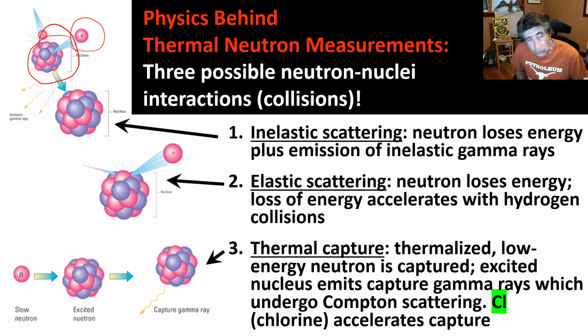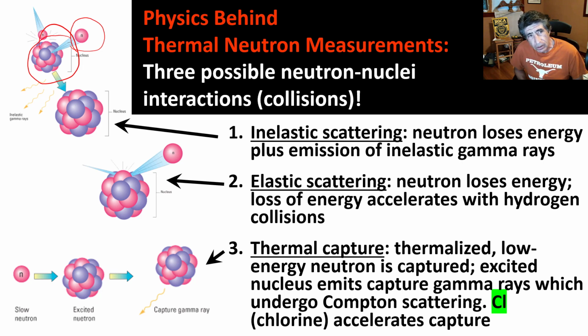So it turns out that the loss of energy, this is the interesting thing, the loss of energy of the incoming neutron will be higher as the atom becomes closer and closer to the mass of the neutron. And that's hydrogen. You see, hydrogen has a very close mass to that of the neutron. So when the neutron collides with a hydrogen atom, when it finishes the collision, it ends up with the least possible energy because the rest of the energy was transferred to hydrogen.